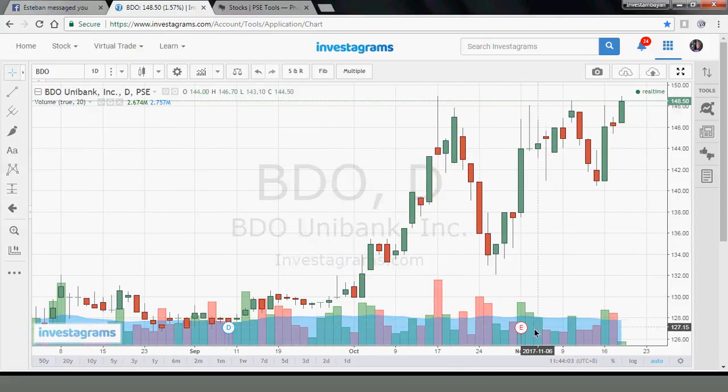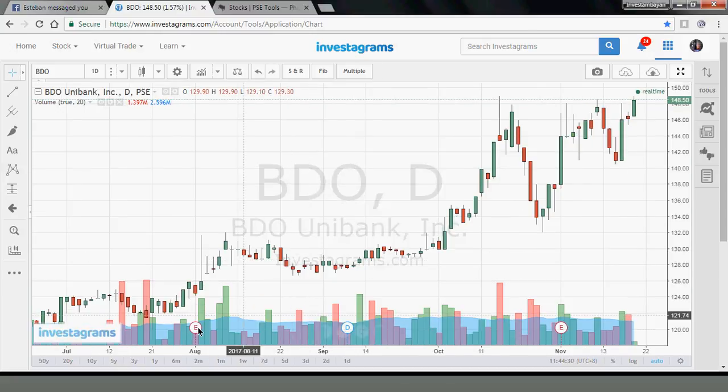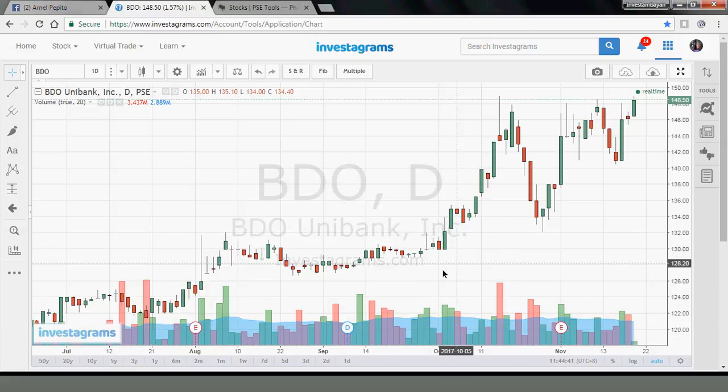So, ito pang isang titingnan mo sa chart, which is your earnings. So, basically, makikita mo yung earnings kasi may mga earnings report tayo, quarterly earnings, na very important din yun. Tinitingnan din yun ng mga traders kung okay ba yung performance or profit ng particular company. So right now, sa last earnings report ng BDO, third quarter, 16%. So mataas siya. Comparing to the previous earnings sa second quarter, nag-negative na siya. So mas tumaas siya ngayon, mas nakabawi siya ngayon.